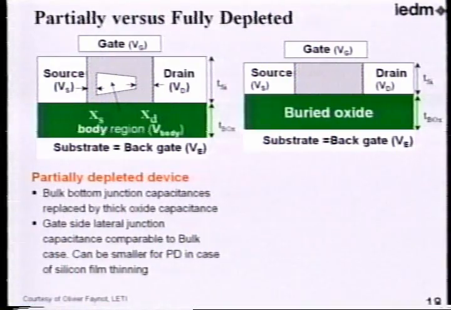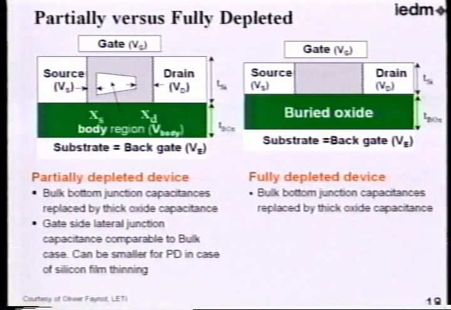If you look at the fully depleted device, what's happening here is basically the body is getting thinner and thinner, and as soon as it reaches a point compared to the gate length, it will become totally depleted. In this structure, that happens if the thickness of this body, T sub SI, is thin enough. The fully depleted device has the same junction capacitance as the partially depleted one, with the source and drain coupled through that.